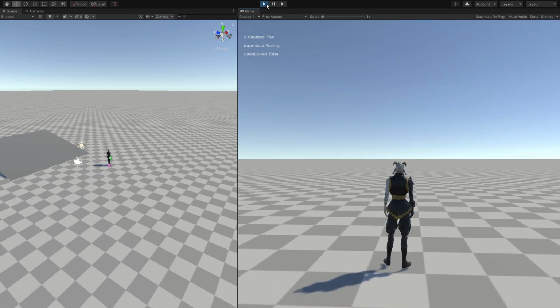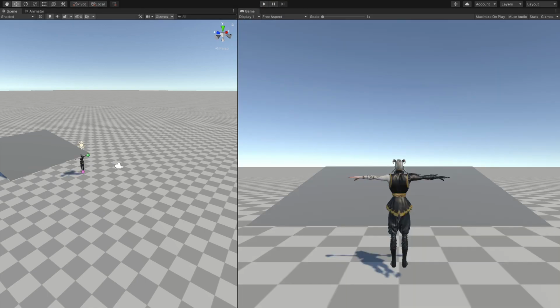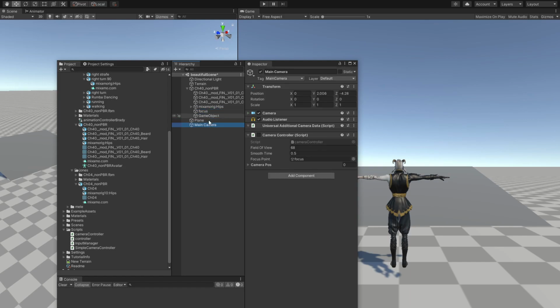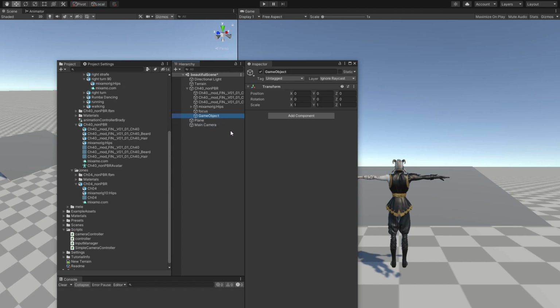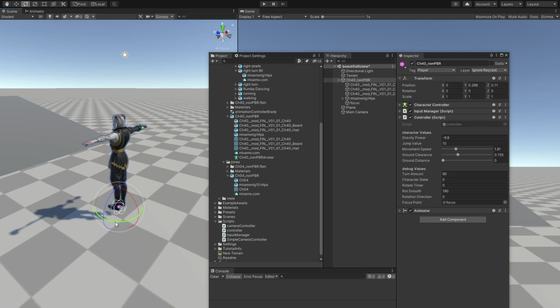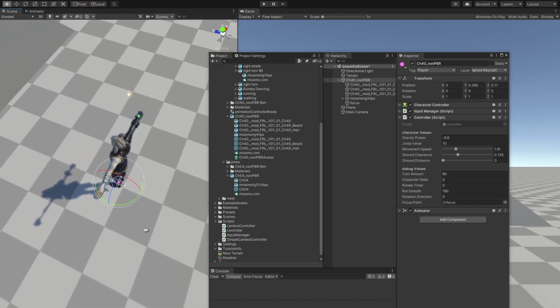So let's get out of the play mode and see what we need first. This is our hierarchy, and this is what we've got in here. If you've been following my tutorials, all we have so far is a focus point. We have our camera outside of the player, and we don't have this empty game object right here. In order to rotate the camera, we need two axes. We need an axis that will rotate the camera this way, which means horizontally, and an axis that will rotate the camera this way, so we can look from up here.